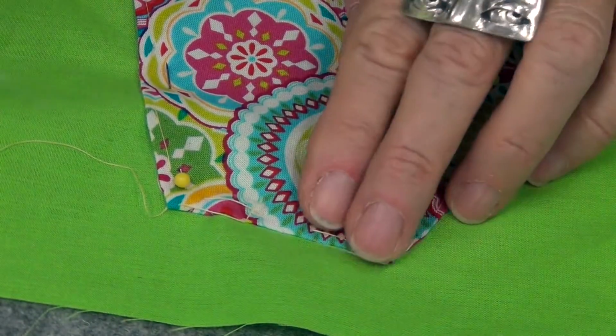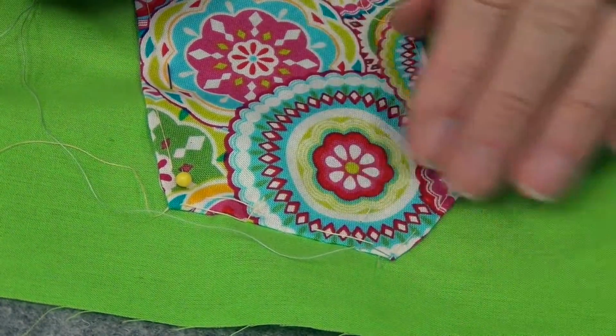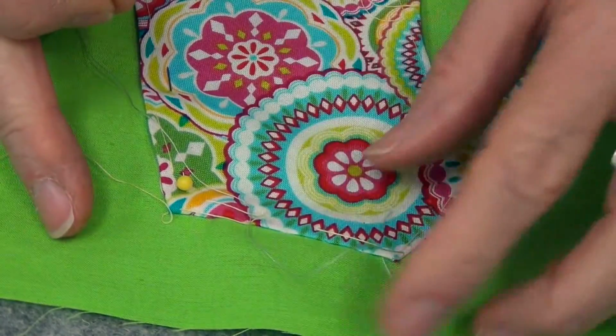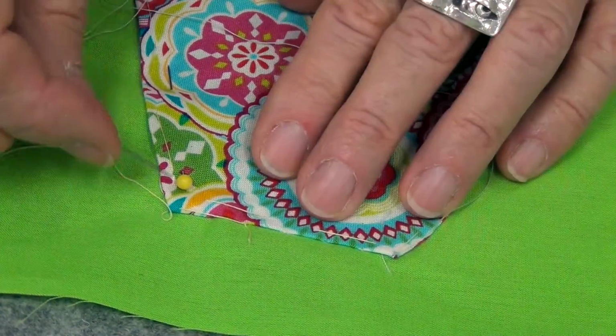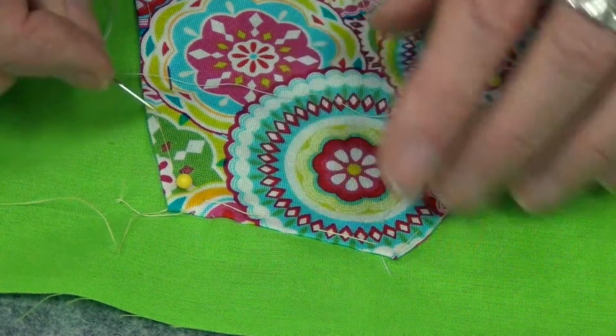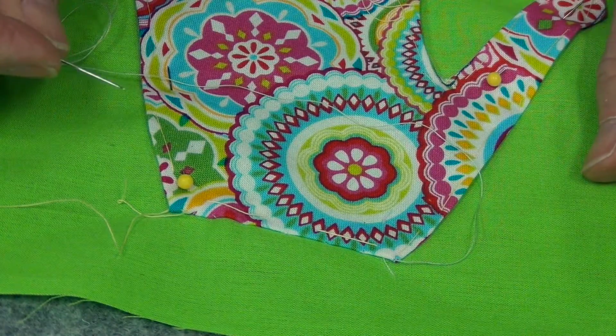I do give it a little bit of a tug. I don't want to pull it so hard that it buckles, but I don't want it loose either. So I do give it a little bit of a tug. And I think if you look really closely, you will not see any of those stitches.